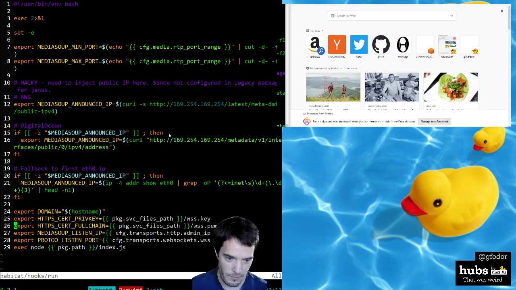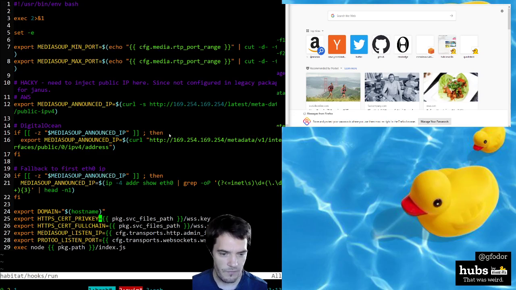So where do the values come from? Well, the domain name on Hubs Cloud and hubs.mozilla.com can be easily gotten by running the hostname command. So I just do that. Now, I guess I'll go off on a sidetrack here. This will probably be a little bit confusing, but I'll explain why.